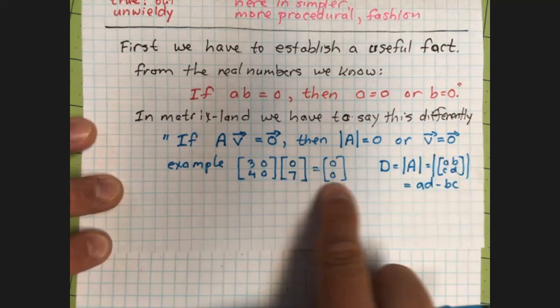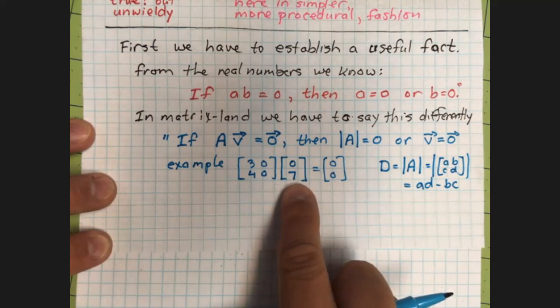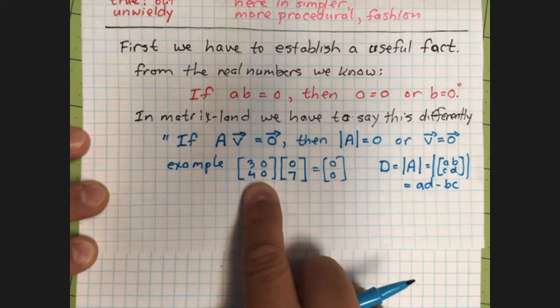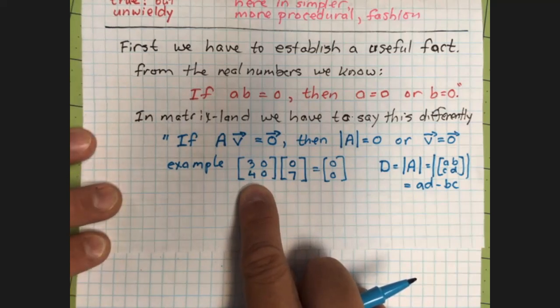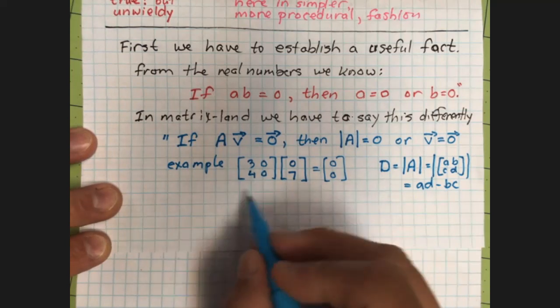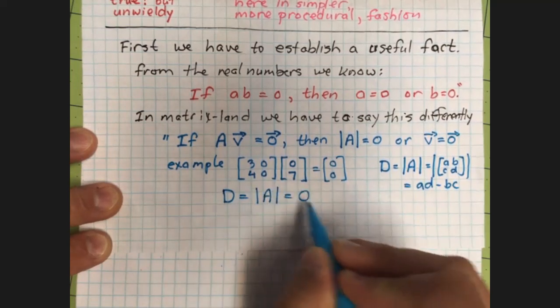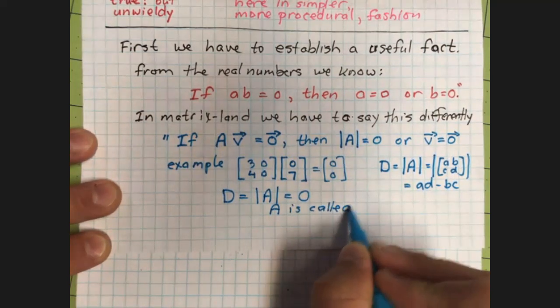And so did this example that I just wrote down screw us up? No, the vector is not zero, but look at the matrix. Its determinant is zero. Now, it's not a moral judgment or a value judgment, but what are we going to say about that matrix? It's bad in some way, right? It's deficient. No, those are kind of like emotional descriptions. When a matrix has determinant zero, then this matrix is called singular.